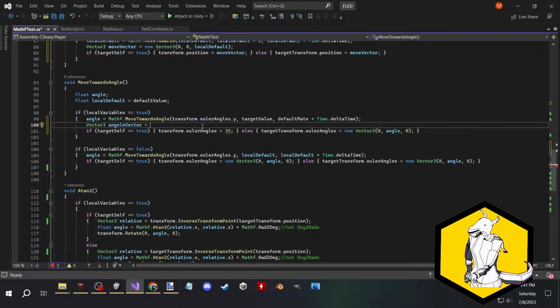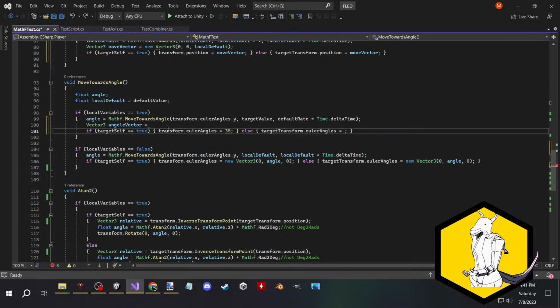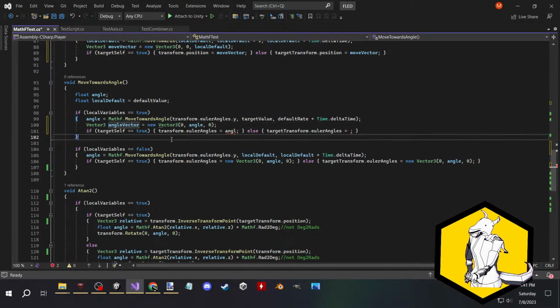Anyways, I'll just copy this because this is all I'm going to type anyways. Oops. And we'll take angle vector and we'll just put it in here. I don't know how to spell it. Angle vector.